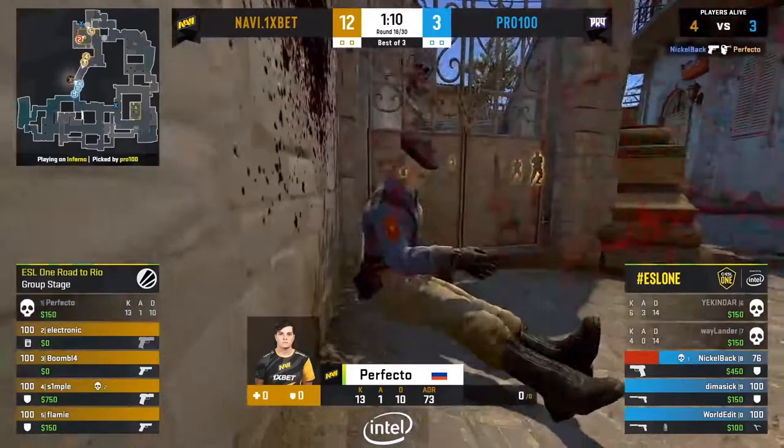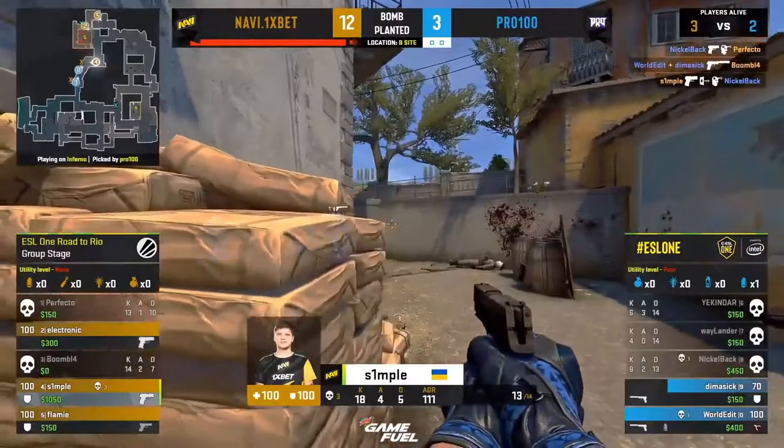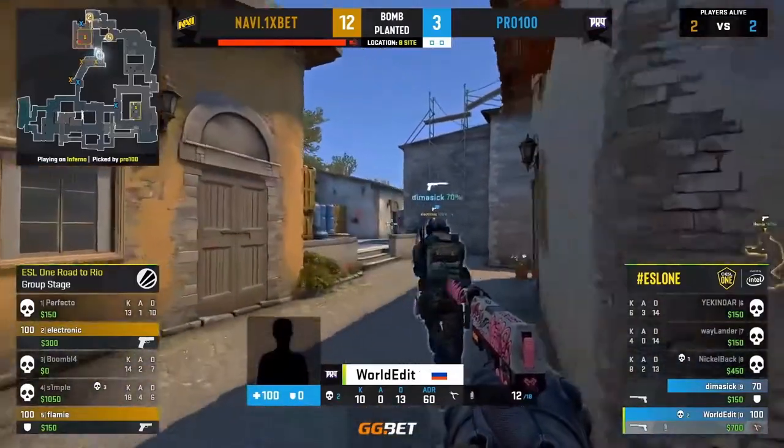First will be his in the form of Nickelback. Nice shot on return, and they've actually got a chance here. Another. Simple will get his third. He's on for the ace now, and he certainly wants it. Whoa! Good shot from World Edit. 2-on-2. They've got a chance here. Smoke as well, so they have a kit. They could win this one.